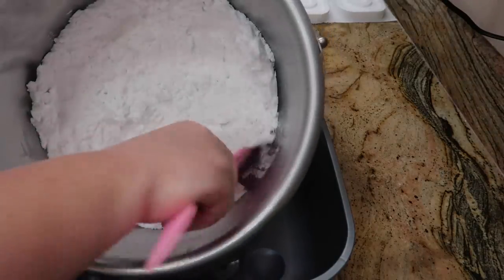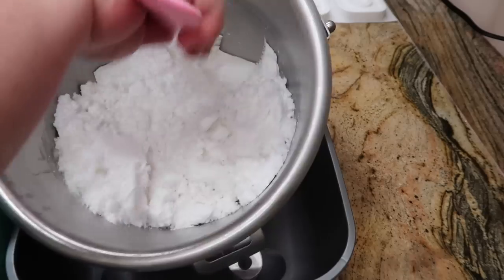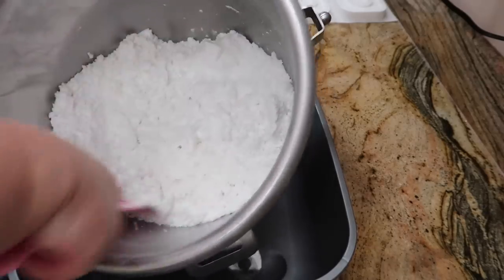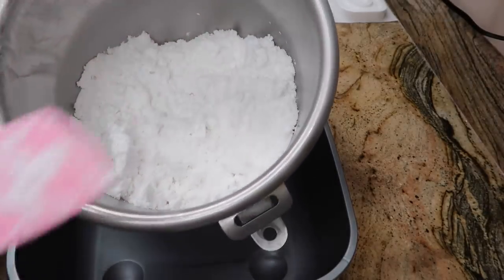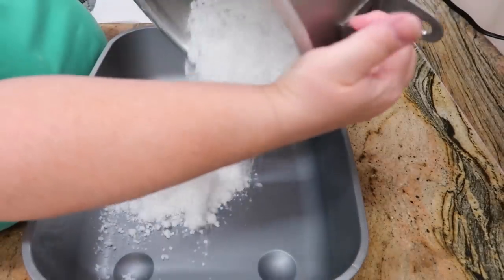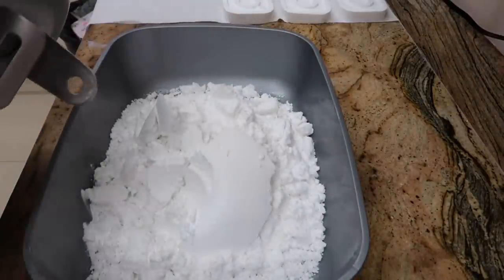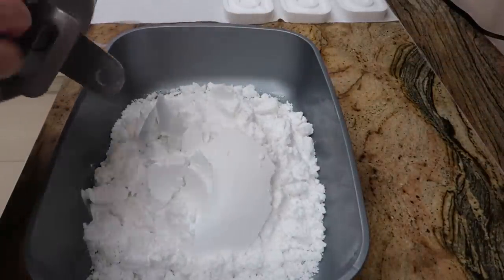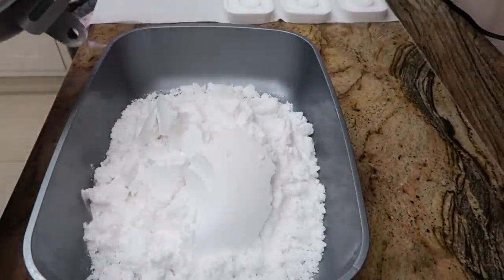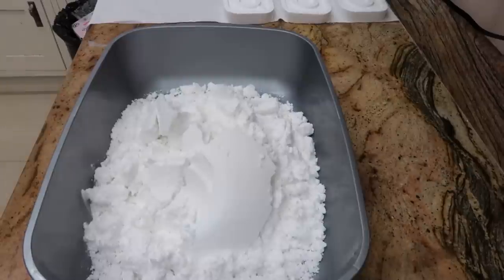Okay, so there's our mixture. I don't usually mix this, I'm just showing you, just wanted to show you it. Then I'm just going to tip it into my cat litter tray, which I got from Morrison's or Sainsbury's, I can't remember which one. I'll sound a lot better now I've got my mask off. So I'm just going to pop that back on the mixer.